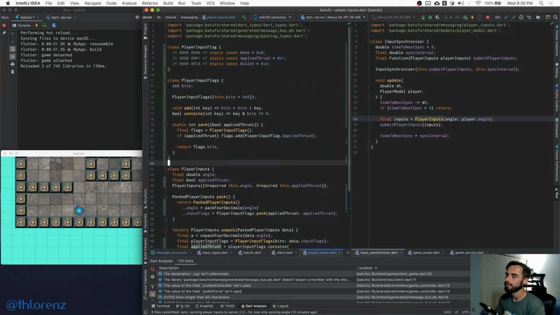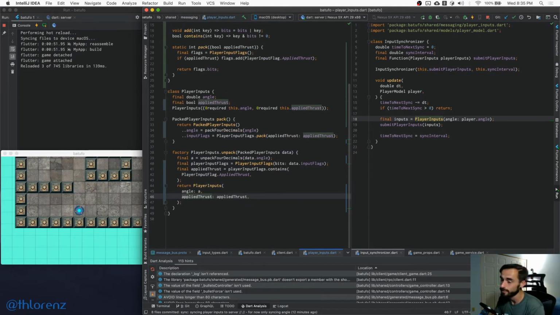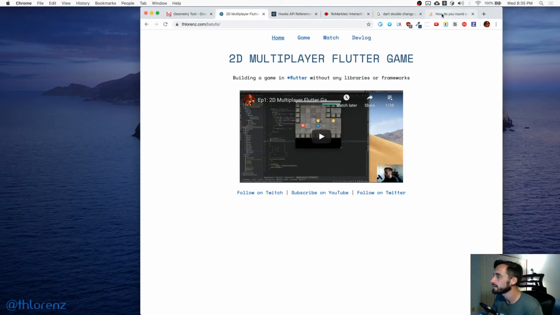Okay, so now we added a way to basically send along these flags. And we could have just sent a boolean, would have been much easier. But I would think that the boolean is probably represented as a uint. I'm not even sure. I think we looked this up before, but let's just look this up again.